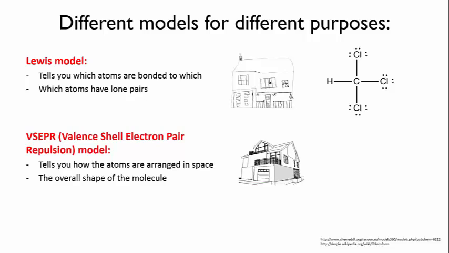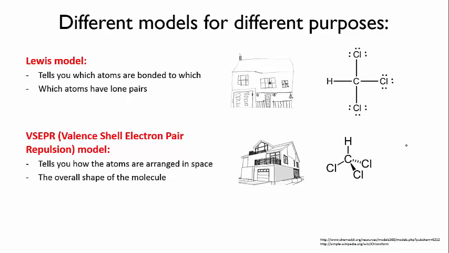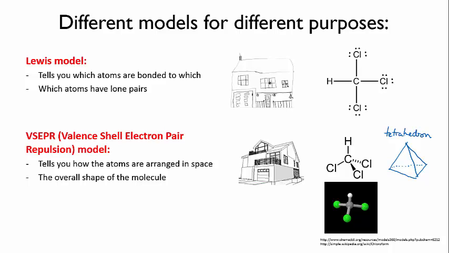In the case of trichloromethane, VSEPR predicts that the shape of the molecule is like this, which is what we call tetrahedral, because the four outer atoms are at the vertices of a tetrahedron. Represented as what we call a ball and stick structure, you can clearly see the 3D shape of the molecule. And when we add more complex computer modelling of the electron clouds of the atom, you can really see that the shape of the molecule is a sort of blobby distorted pyramid shape.